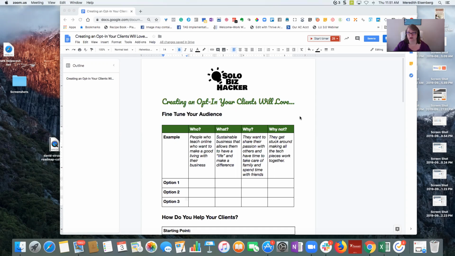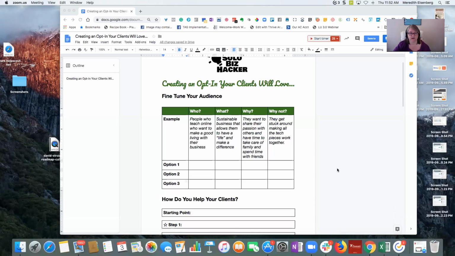If you have multiple different audiences, that's actually awesome. That means that you can go through this process and attack multiple audiences with slight variations of the same lead magnet, and then you have more chances out there for people to give you their email address, and they're already pre-segmented, so you can follow up with them and they will think that you are amazing because you totally get them and work with people just like them versus working with everyone. Even if you do work with everyone, you can target different parts of your marketing toward different segments of your target audience. So you ready to get started? Perfect. Let's go. All right.